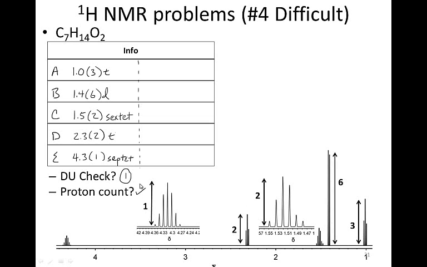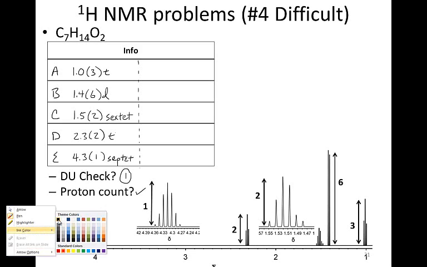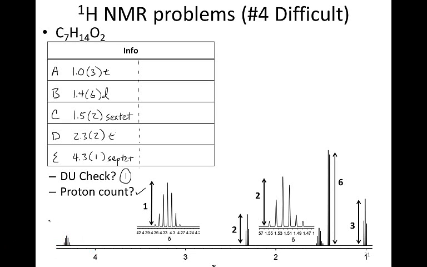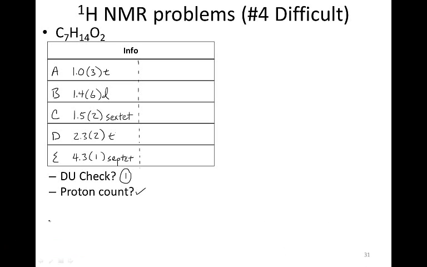Okay, so now that we've made sure that the proton count works out, what we're going to do now is get rid of the physical spectrum and from here on out just reference the tabulated data. And the first thing that we want to do is hypothesize likely carbon-hydrogen frameworks. So all that we're really doing here is saying of multiple hypotheses that we could potentially present, we're going to go with the easiest one. And the easiest one is going to be the hypothesis where we have to explain the least amount of stuff. So the less work that we have to do, the better. Okay, so we're just going to simplify it in that way.